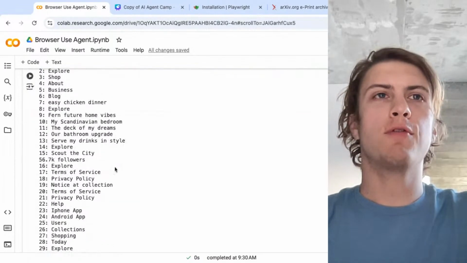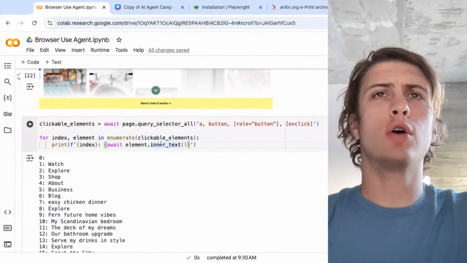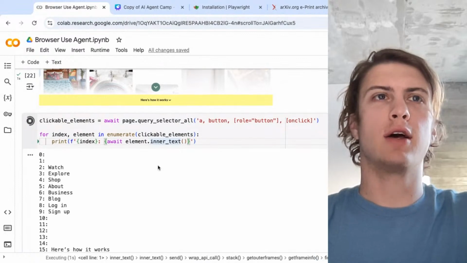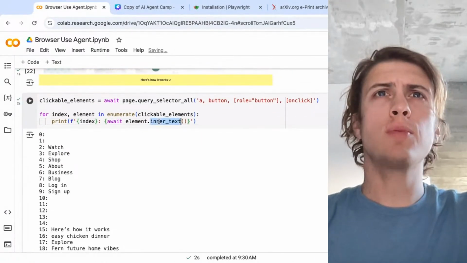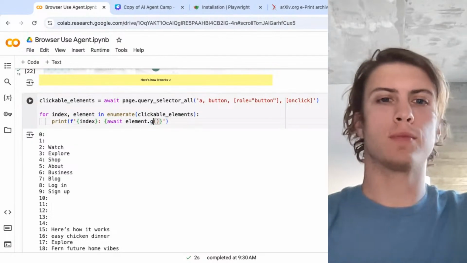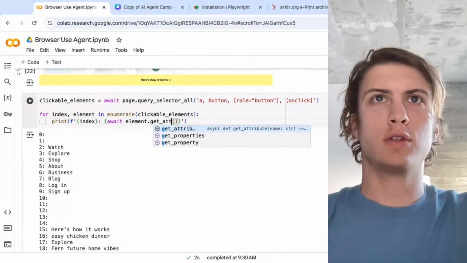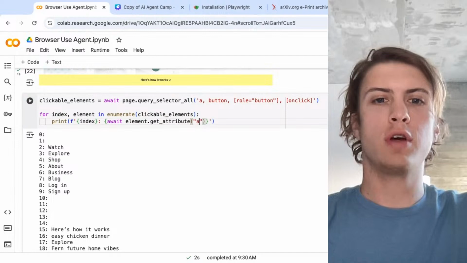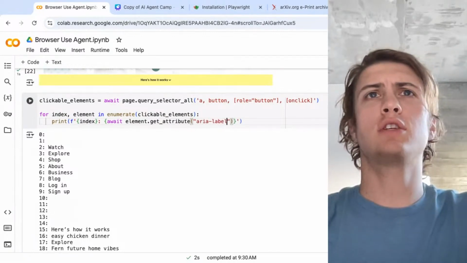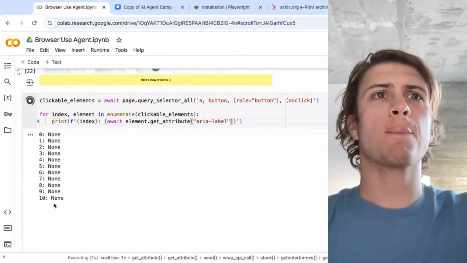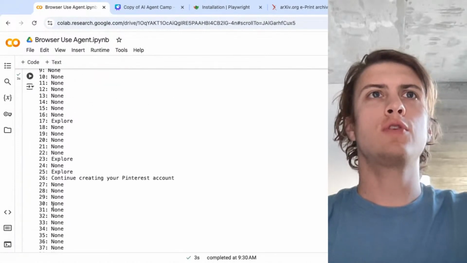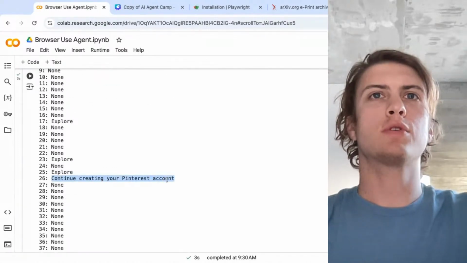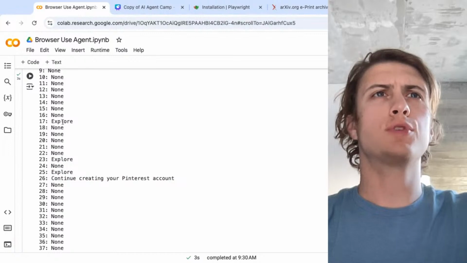And let's see if we could also use some labels as well. There's something called ARIA labels in HTML, and those are sort of like accessibility labels. This is optional.